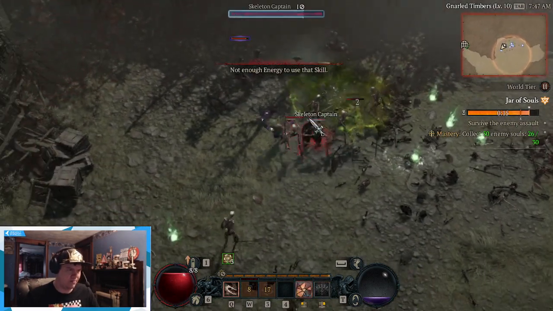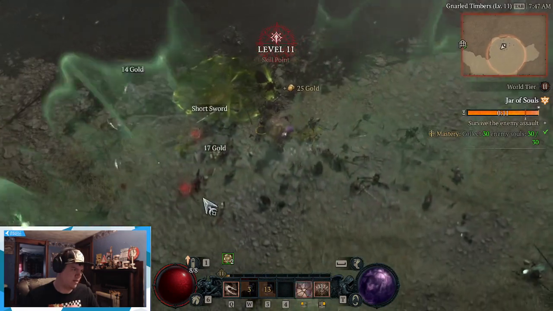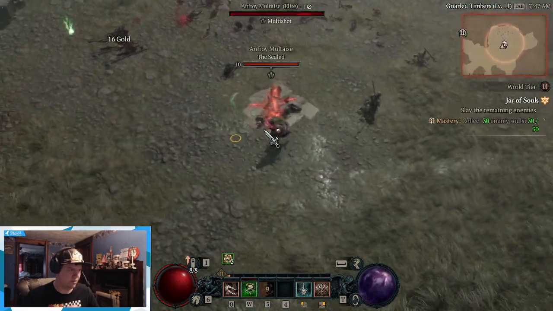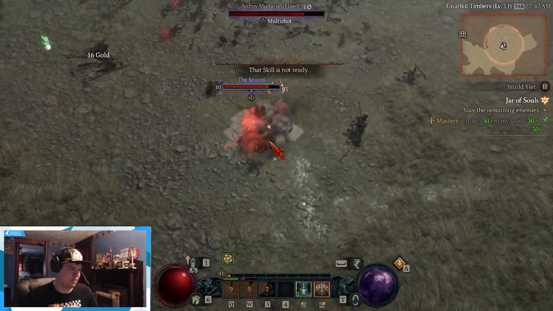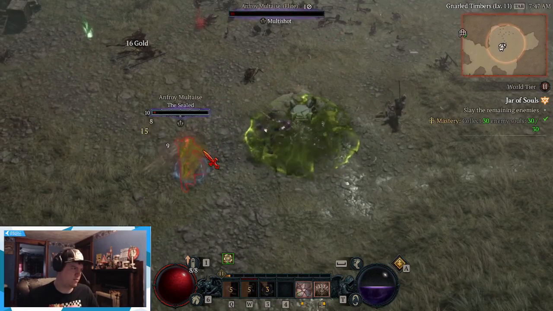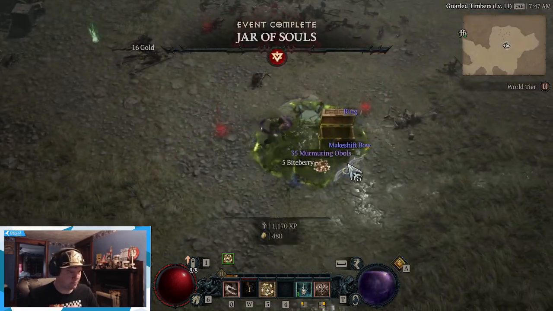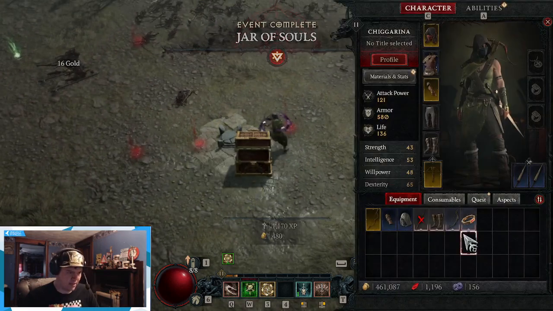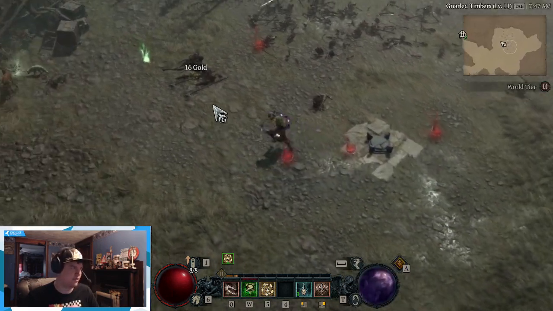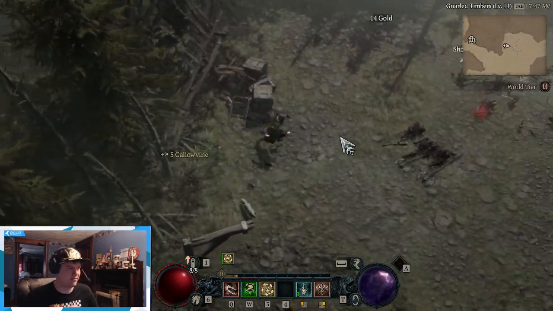What up? Alright, so we finished it before the timer. We dinged, and now we get to kill the elite and reap the rewards. Alright. Oh, heck yeah, I got a ring. Cold resistance, lightning resistance. I mean, it's better than nothing. That is the key. We had nothing, now we have something.